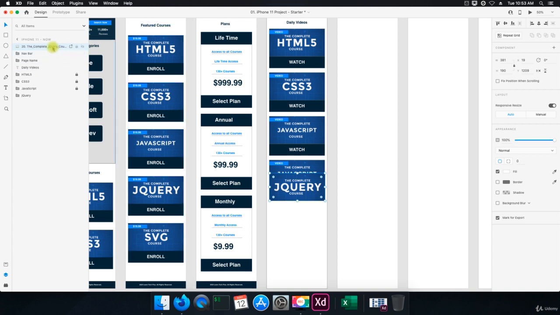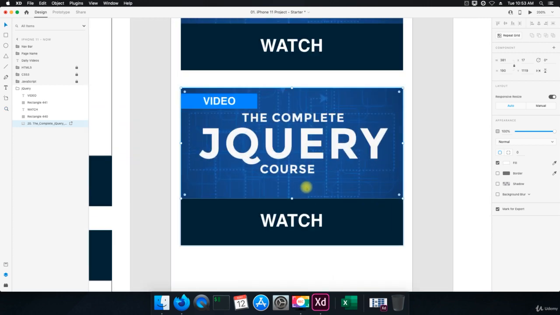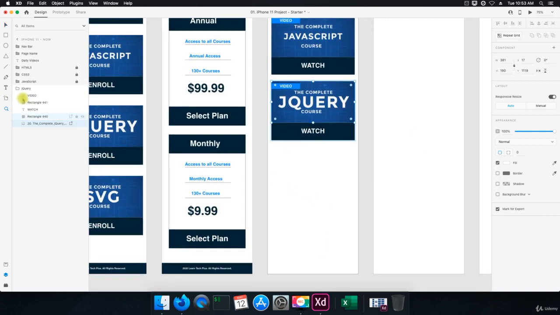And we're going to bring it down to the jQuery folder itself, and we'll drag it down to the bottom, and then delete the JavaScript image, and then bring it up and kiss it to the top of the button, so that it lines up exactly like the other ones. And we're going to do that 2 more times, and then we're done here.